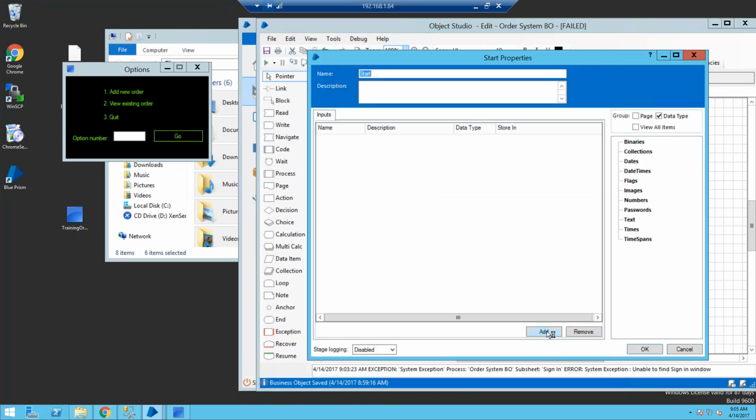Here again we can set a variable with the option number, and here the data type will now be number because it will not accept a text value.